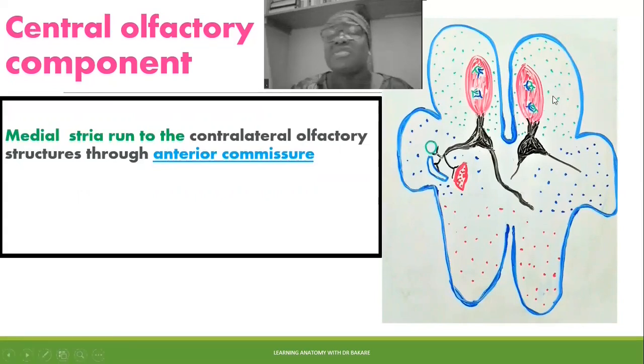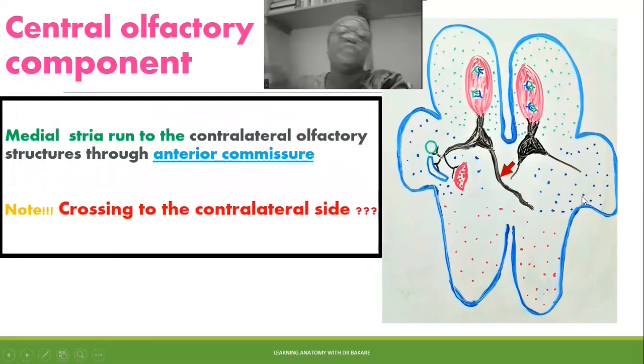So for the medial olfactory stria, this is directed through the anterior commissure, where it crosses to the olfactory structures on the other side. At this point is where we have the medial olfactory stria that is arrowed here, and you see it being directed to the olfactory structure on the other side. And this is where crossing occurs. This crossing allows for the perception of smell. Even though one nostril is closed, the perception of smell can still be felt on the other side of the brain because of this crossing from one side to the contralateral side. So this is where this perception is initiated.